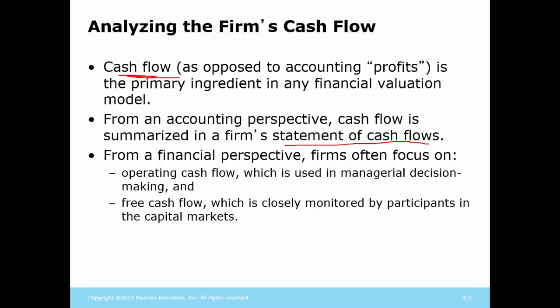The first cash flow is something called operating cash flow. This is used by management and also is an indication of the cash flows generated from running the company. Free cash flow is a number that's really much more monitored by the capital markets, and we'll give you a definition of that here in a little bit. But these are the two different cash flows that we will ultimately be calculating for a corporation.